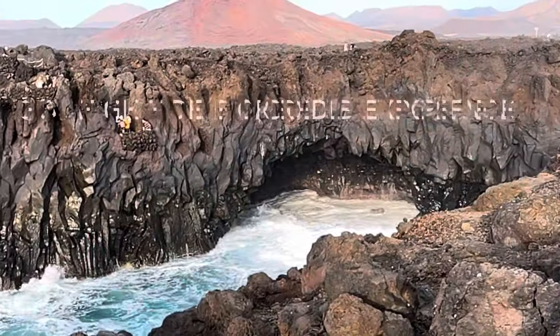It really is. Now, it's best to come at high tide, and you can hear the waves and see the waves crashing through. They've made lots of platforms that look a little bit scary, but I tell you what, it's fabulous. The sun is setting now. The temperature's hit 29 degrees today and it is the 18th of January. That isn't bad, is it, ladies and gentlemen, for a winter's day? Come on then, let's show you a little bit more.